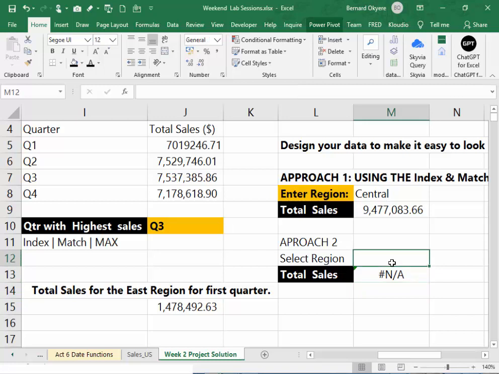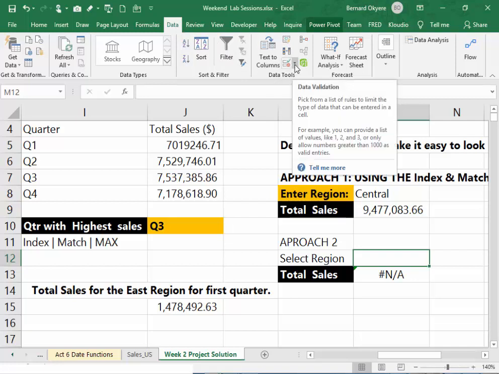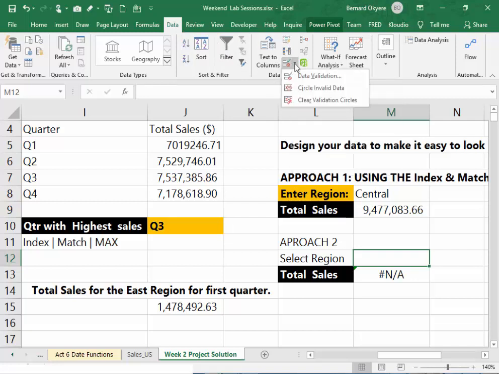So now click in the cell to the right of select region, and then go to the data ribbon, data tools command group, and then data validation.